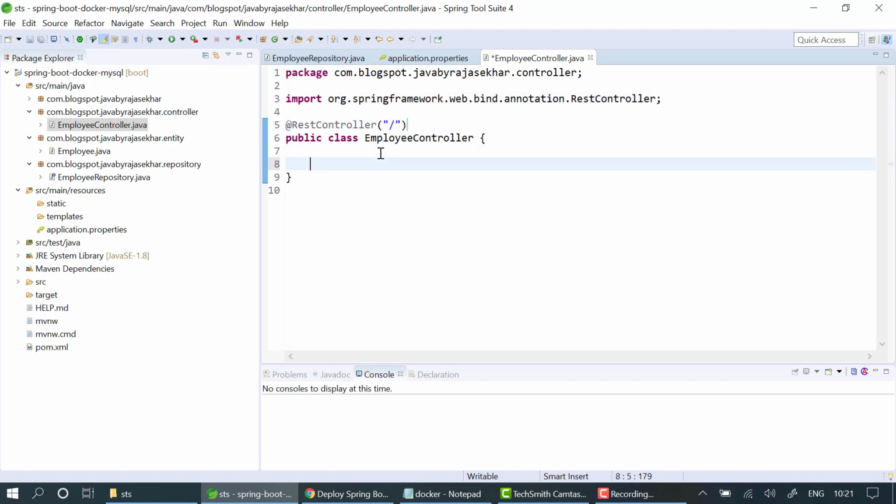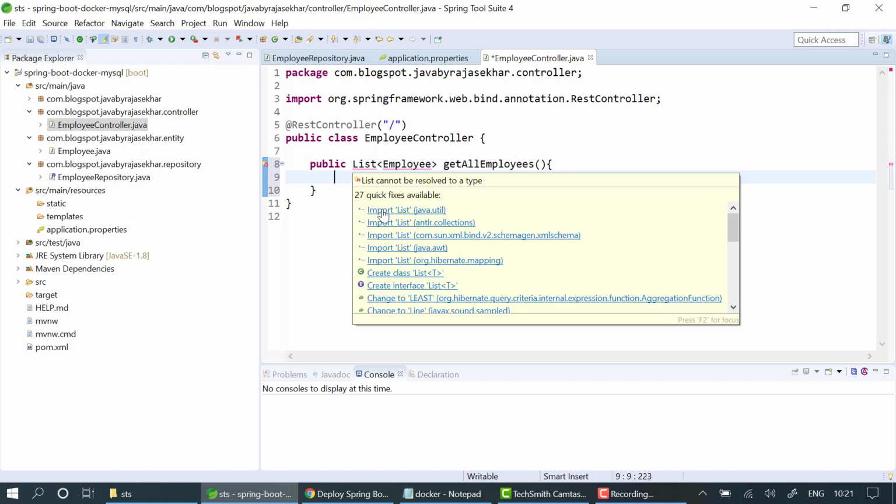And I'll write two methods here. One is public, which will return the list of employees, getAllEmployees. Just trying to import.